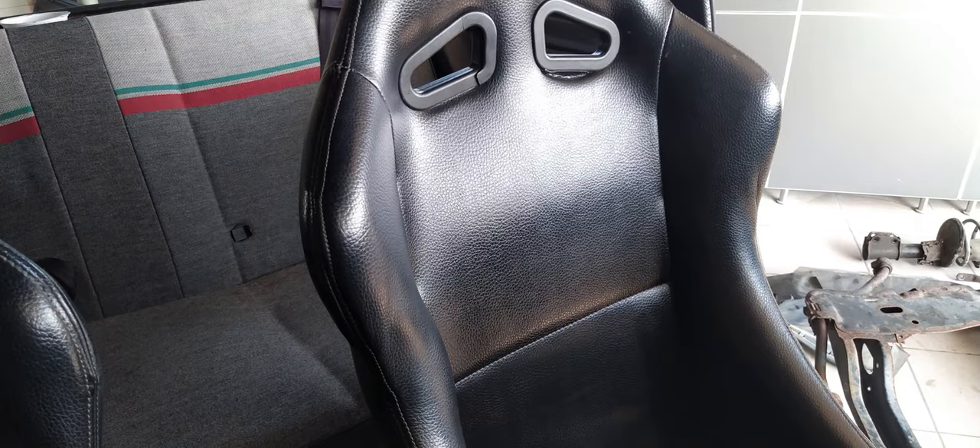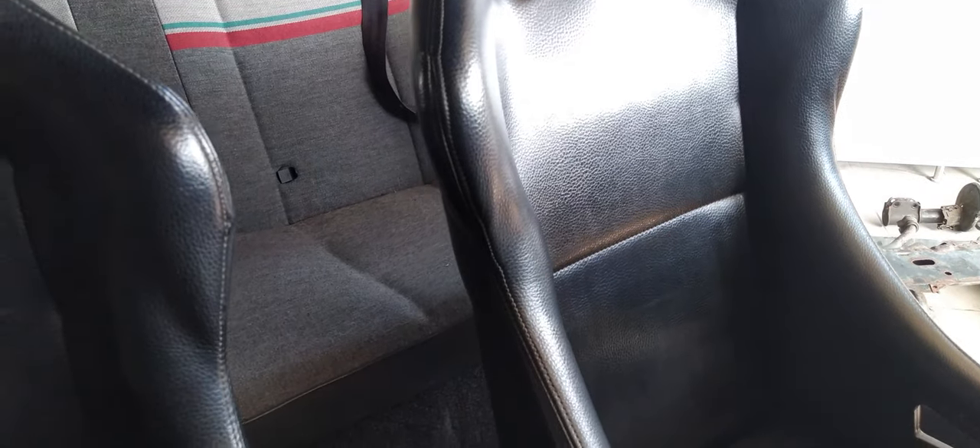I'm really happy with how they came out after the wash. However, I would like to give them some more pop, if you understand what I mean. Phase 5: Leather treatment. I grabbed some leather treatment that's been on the shelf for ages and thought I would give it a go. As you can see, this helped out a lot, so soon after finishing the first seat I did the second one also.